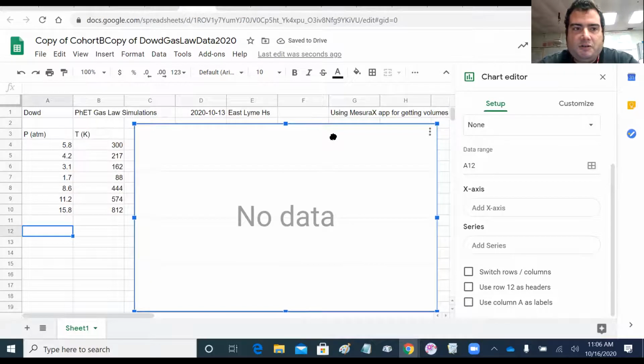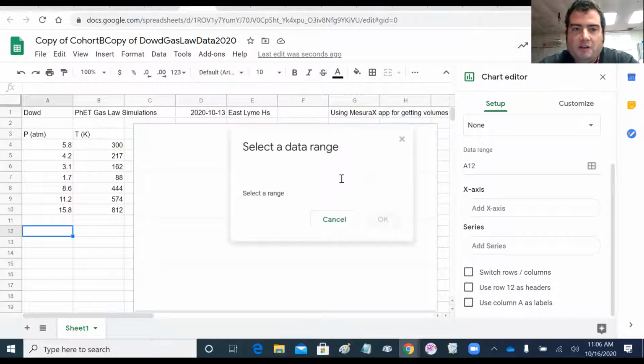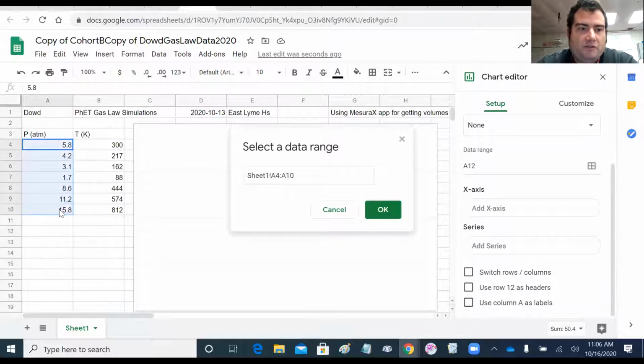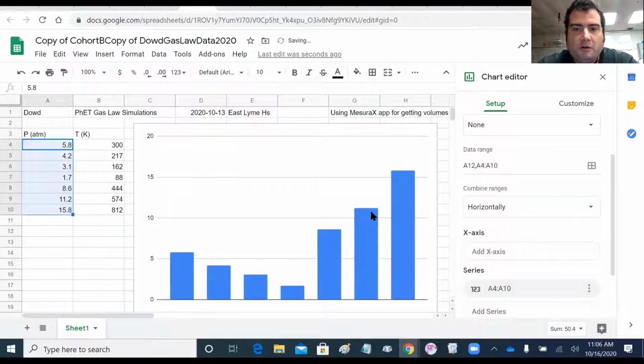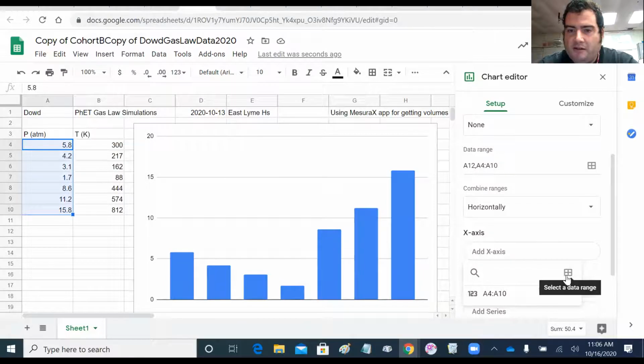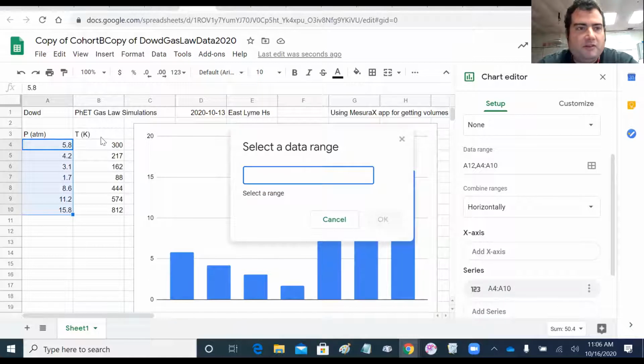and now I'm going to add what my data says. Where Google Sheets says series, and Excel and LibreOffice use that same term, it means y-axis. So I'm going to collect my data that I want to go on the y-axis, which was pressure. I'm going to click OK. Now I'm going to add x-axis. Annoying thing about Google Sheets as of October 2020, once you click add x-axis, you got to click this window thing, or else it'll bounce you out of the program.